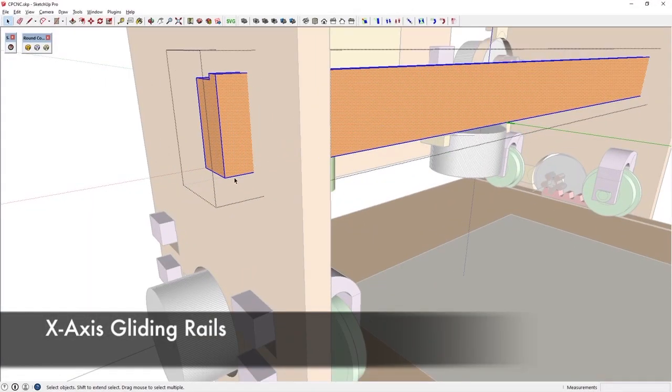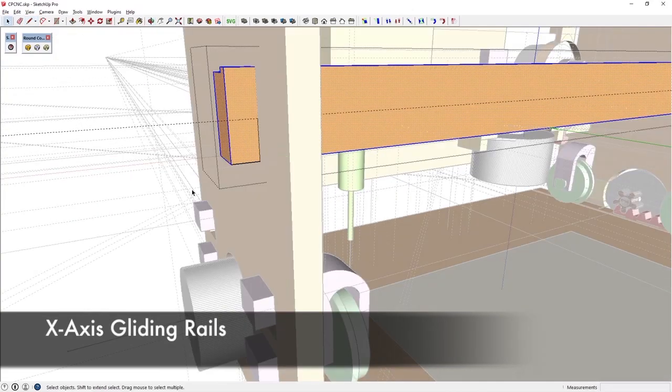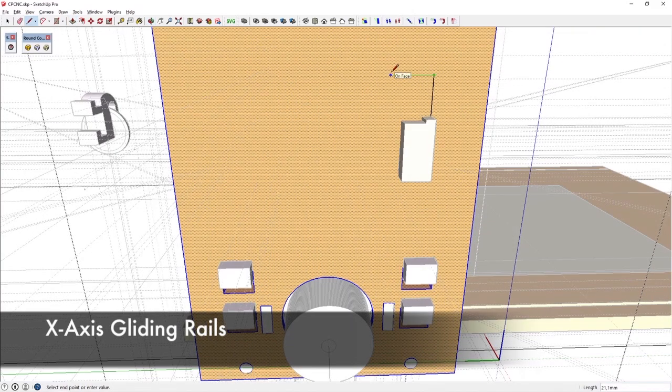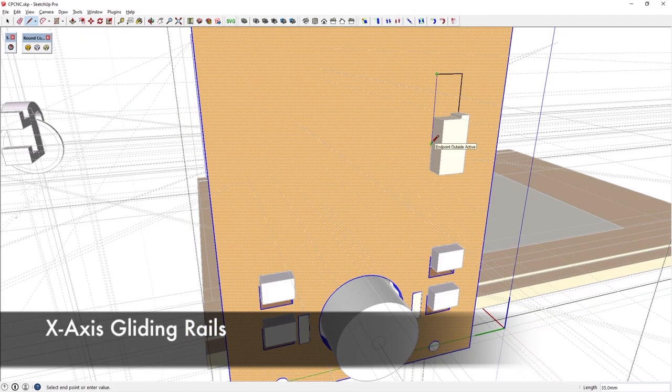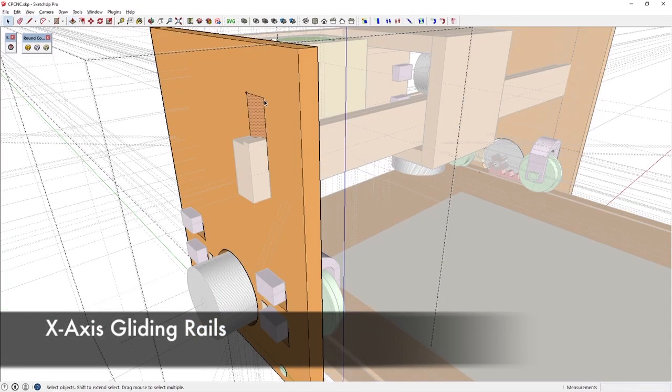The X-axis gliding rails have two purposes. They need to carry the whole carriage and prevent the two side plates from wobbling. I'm pretty sure that using the puzzle design again will work and create one stiff rail for a more or less smooth movement on the X-axis. The use of two rails and the fact that they interlock securely with the side plates on large surfaces should be sufficient.